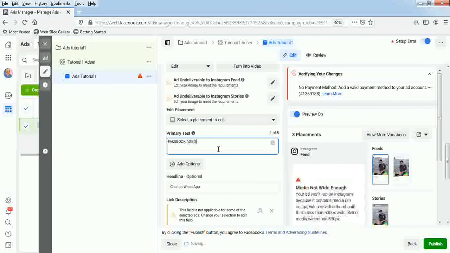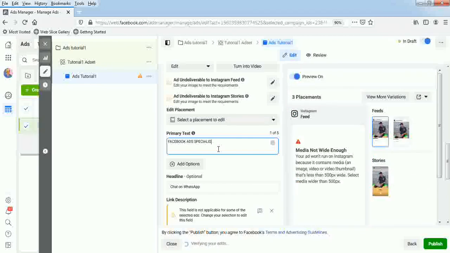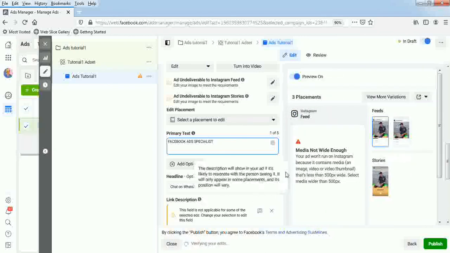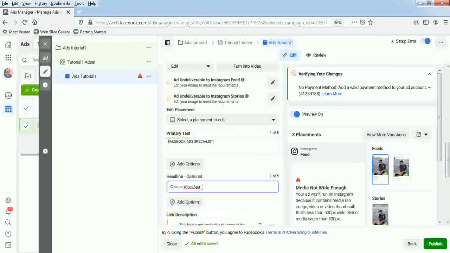Alright, after you have done all of this, then you select your headline, which is what is going to be showing on the ads as well. You can say book a free slot.